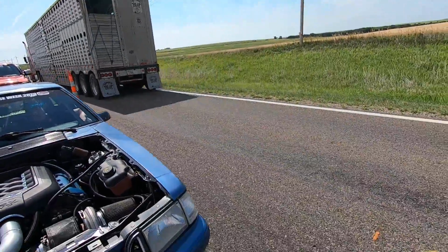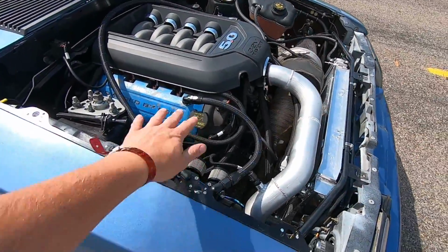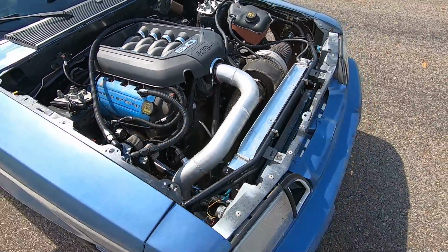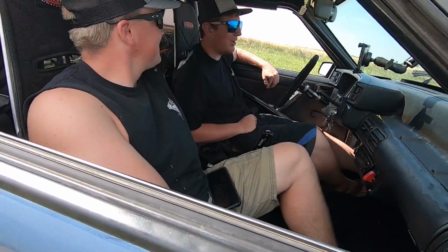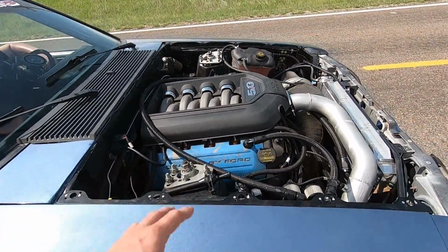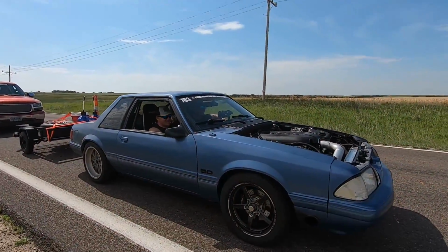Guys, on the side of the road I found this Fox body customer of ours. It actually has a Ford motor in it. I had to check though because I've seen people put those covers on LSs before. What's your name, dude? Will. Will? Nice to meet you, man. This thing's cool. I like the patinaed engine and everything. Survivor Fox.